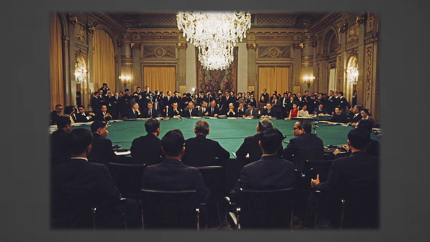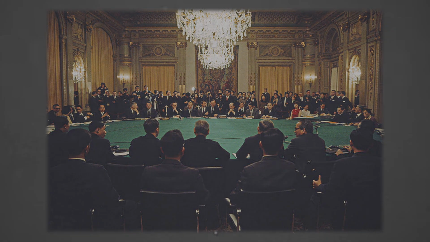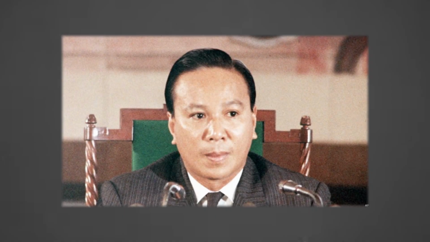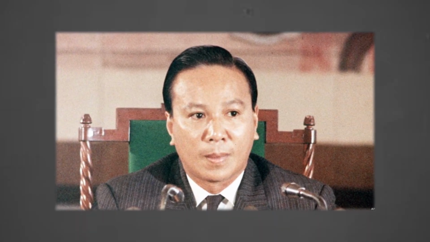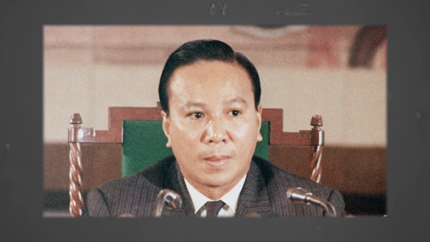However, the US wouldn't accept North Vietnamese demands to force the South Vietnamese president Nguyen Van Thieu to resign. This led to the peace talks collapsing on December 13th. US President Nixon was infuriated by how the negotiations were going, so he retaliated by ordering Operation Linebacker II in hopes to convince North Vietnam to rejoin the peace negotiations.